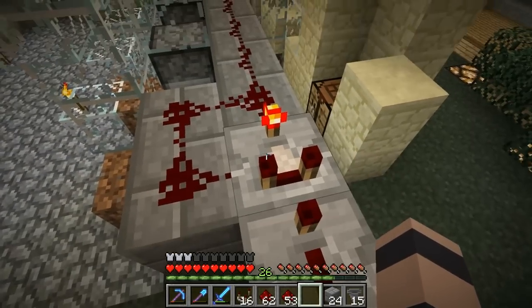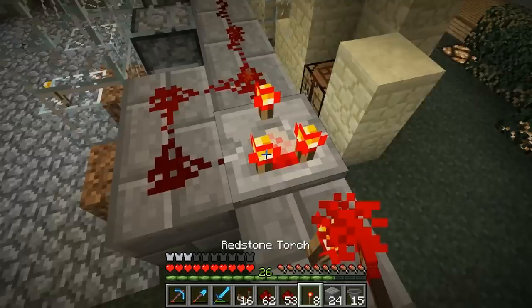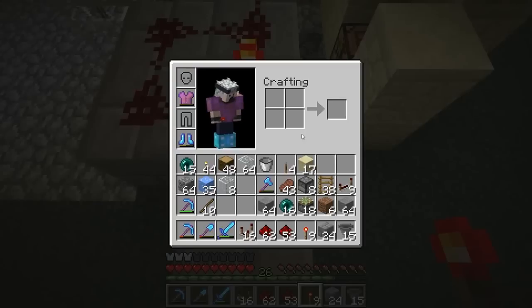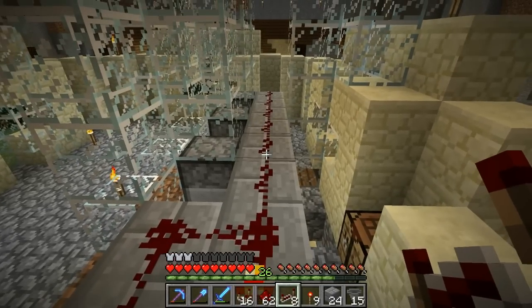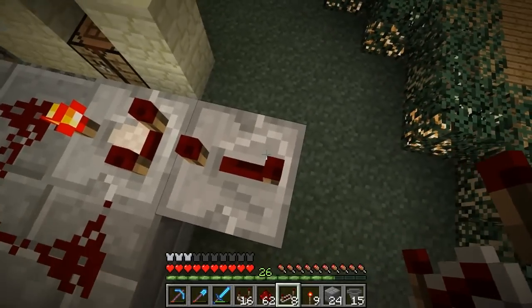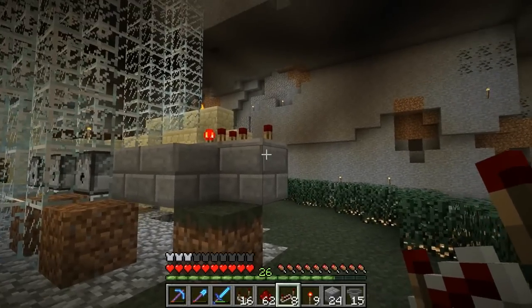So this is a comparator clock. If this is powered, it does that pulse thing. We only want it to put the lava out and then pick it up. So to do that, it has to power on, power off, power on, power off. And the quickest you can do that is in 4 ticks. So 1 tick off, 1 tick on, 1 tick off, 1 tick on.